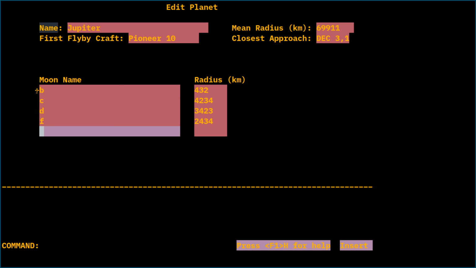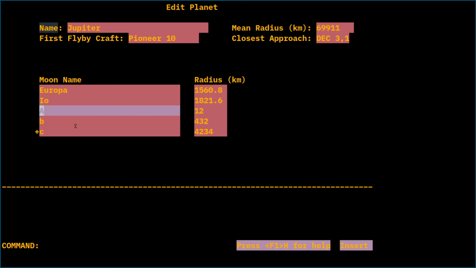And you can see, yeah, that plus sign that gets added right next to the field indicates if there's more data above and below to scroll. So in this case, I can both scroll up and down. And then there's always one last row at the bottom of the moon list to keep adding more moons.